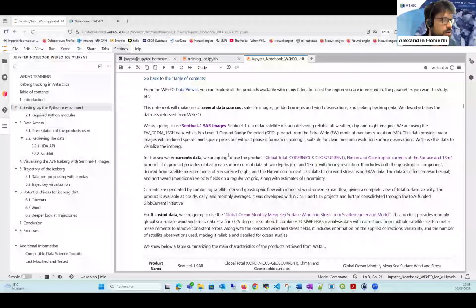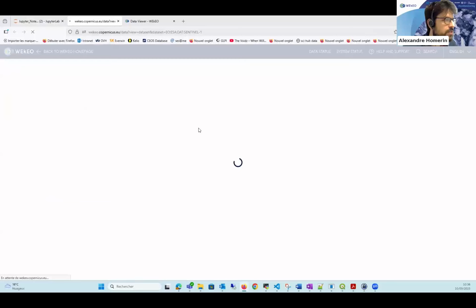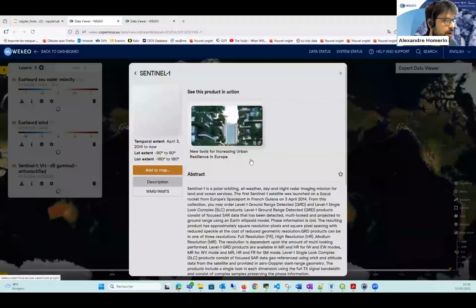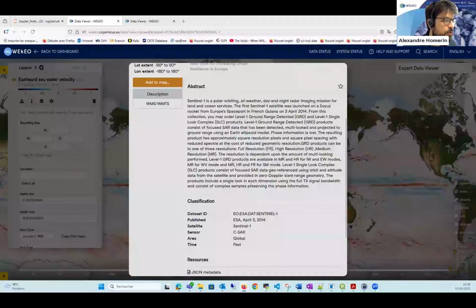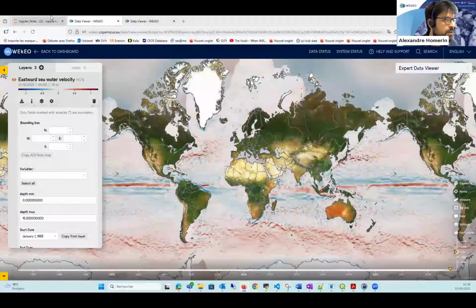In our case, as we are exploring a very big iceberg, we are using the extra wide mode of the radar, and the product that comes in a gridded format, which is easier to monitor and exploit. Each of those products has a dedicated page, so you can click on the links to have a more in-depth overview of the products. So here is for the Sentinel-1 images.